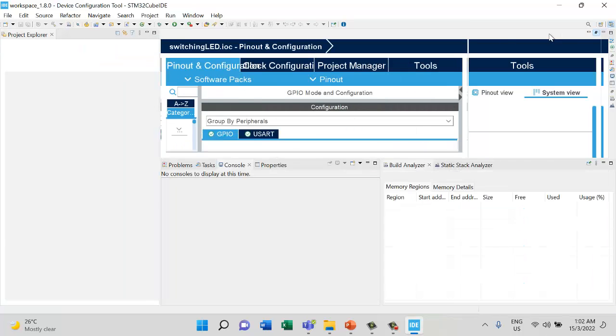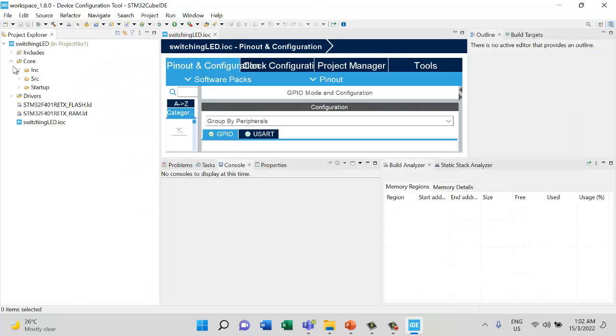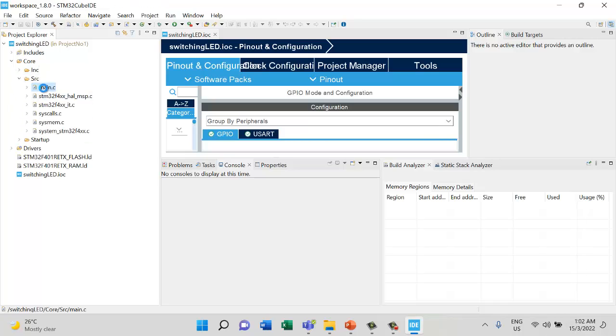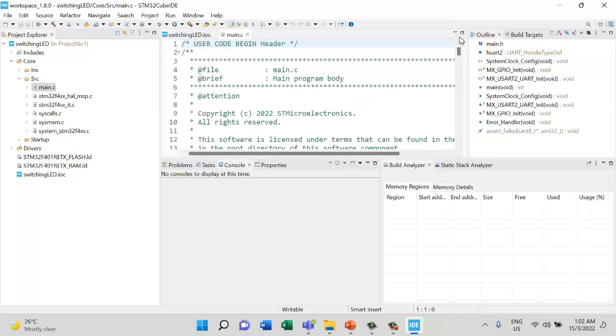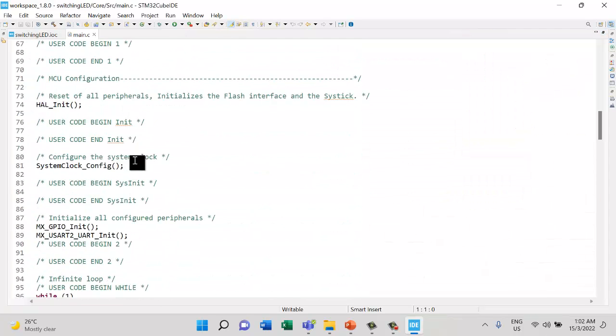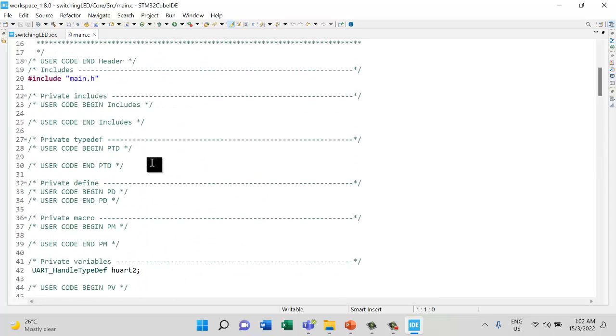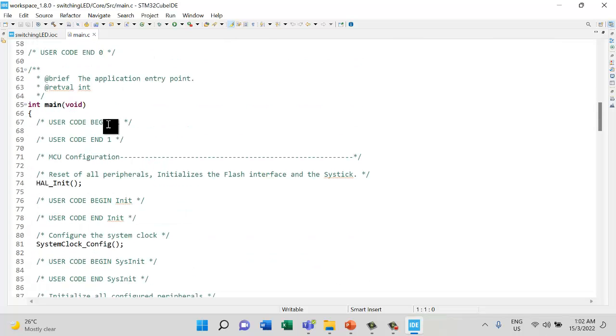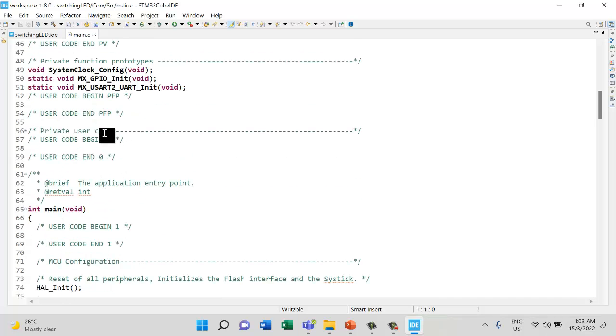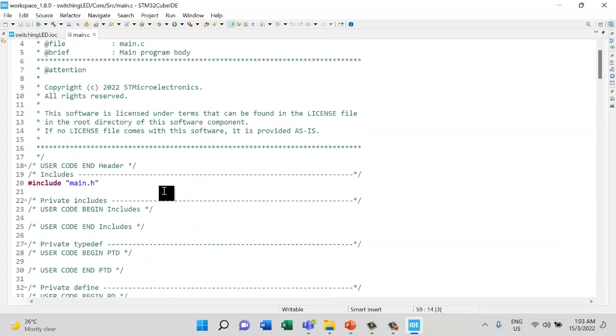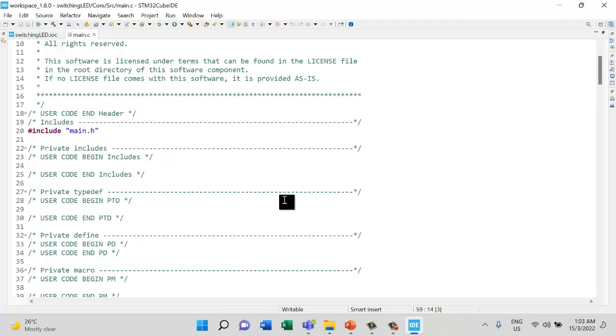Okay, now we have the code here. Click on main.c. Alright, so we have the code here. We write code only between the BEGIN and END comments, in each of the places. For example, here we put includes.